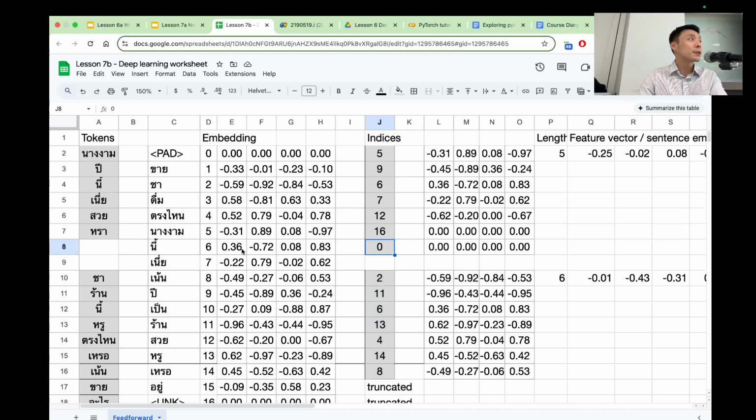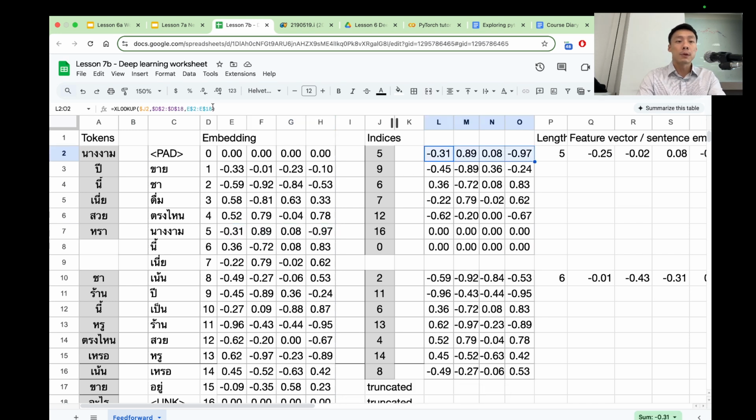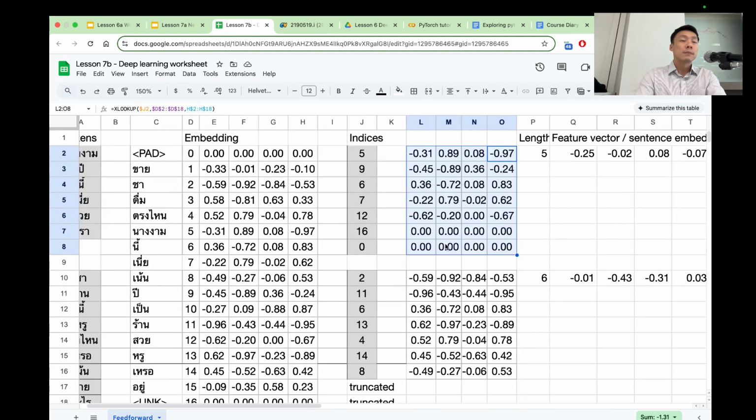Yeah, so far so good. So this is the first step. So now we don't deal with text anymore. We deal with numbers now. So now that we have indices, then we convert it to what? Convert it to the embeddings. So we look up like 5, this is this vector. So we copy and paste it here. Okay, so we do a lookup based on the index. Good.